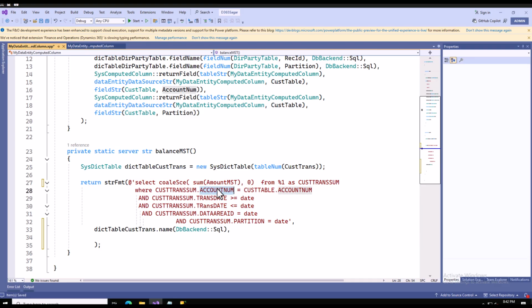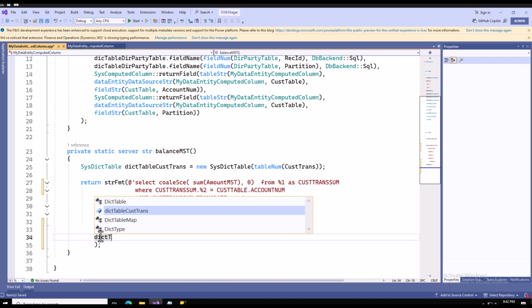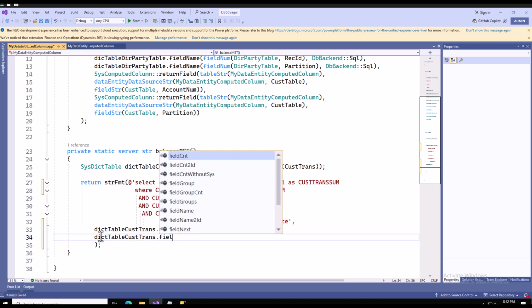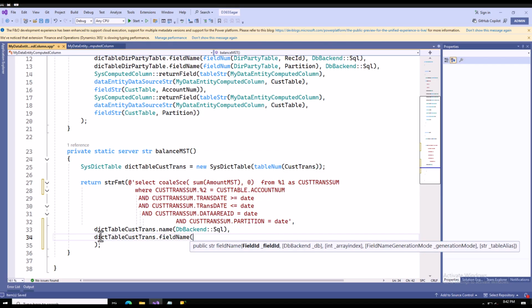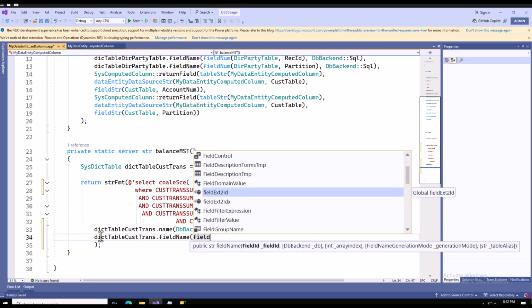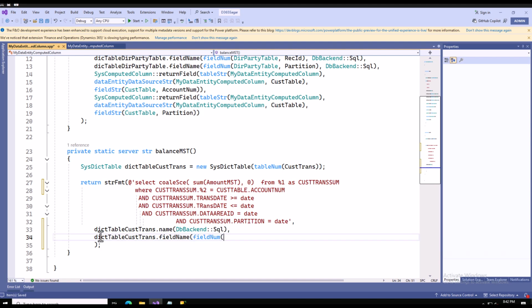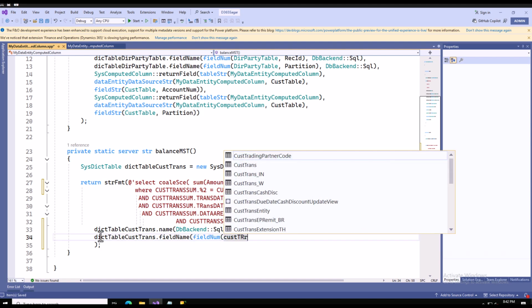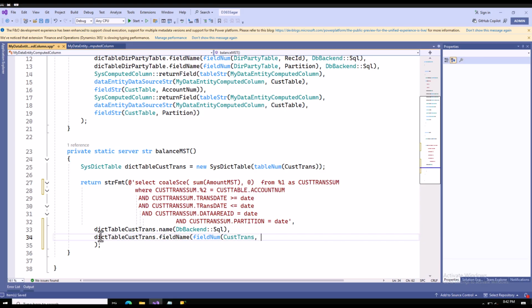Now let's do the mapping for this. This is coming from my custtrans account num, so I have to specify dict table dot field name, and here I need to specify my field ID, that is field num, custtrans, and here will be account num.